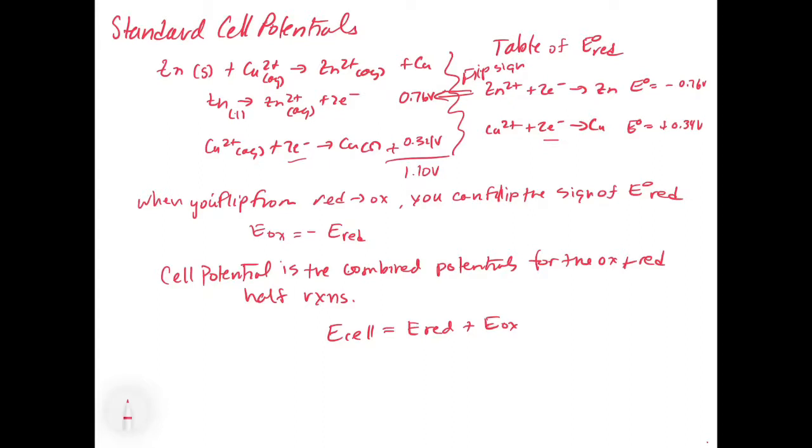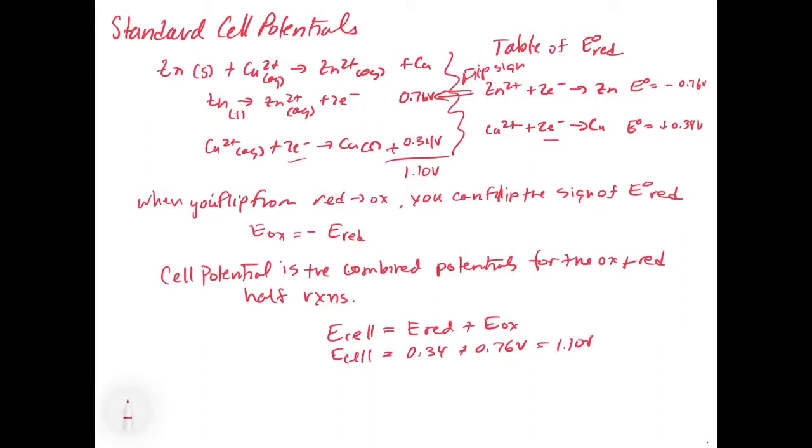The problem though is that this can be a little complicated, because when you look up the sign from the table, you have to always be thinking, which one do I flip? That kind of doesn't make the most sense. So what I prefer to do is think of this in terms of just reduction potentials. So in this case, we would have 0.34 plus 0.76 volts equals the E cell, which is 1.10 volts.